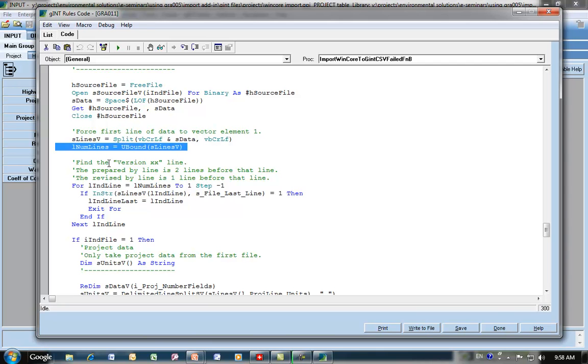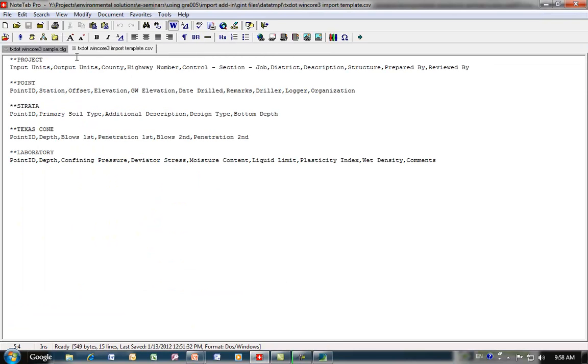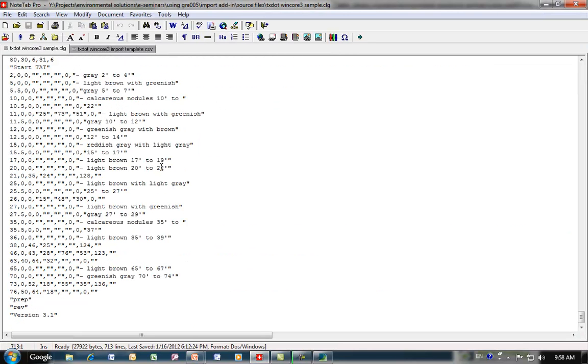Now, we have to do something special here. We could have parsed this file a number of different ways. The way we've decided to do it here is we want to search at the end of the file, look for this line here as our marker, and we're counting back in case there's some extra blank lines. Once we know this line number, we know what line number this is on, and we also know what the last line here is. So that's what we've done.